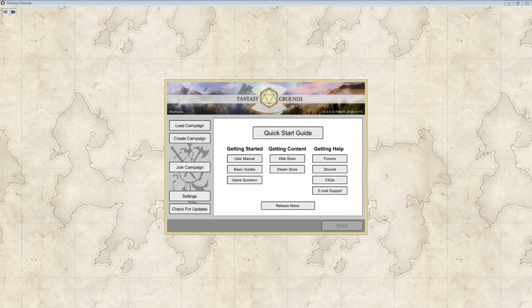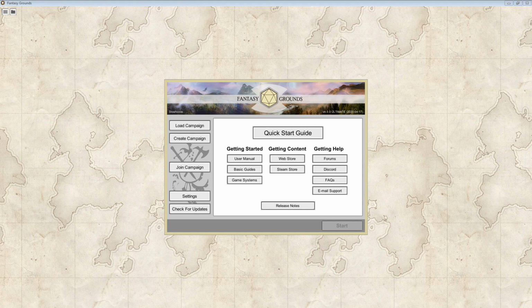In this video, I will go over what you need to do to create the framework your Fantasy Grounds campaign will be stored in. This means setting up a name, explaining the various hosting options that are available to you, and covering the settings around those hosting options so that you can understand how to use them. Additionally, I explain what rule sets and extensions are available initially, and show you how to select and activate them. Finally, I show you how to load your campaign once you have closed out of it at some point, so that you can continue at a future date.